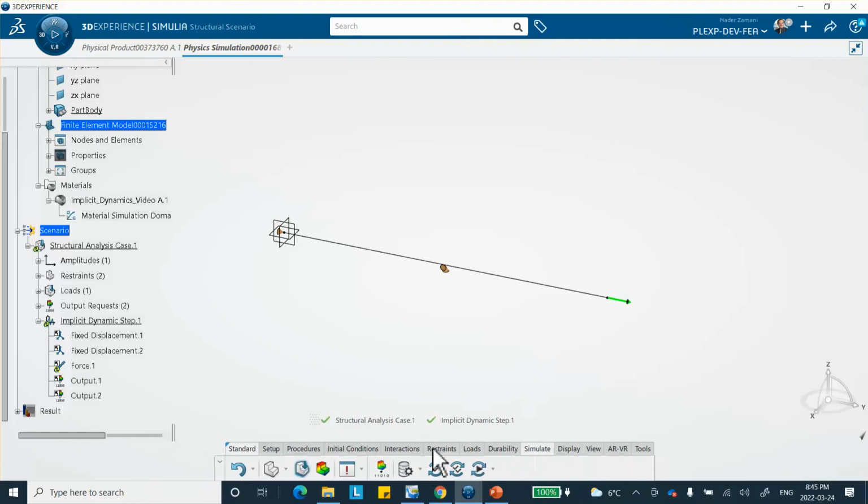Let's start with this model check. Then we do a simulation check.